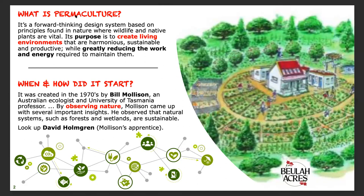It is designed to create living environments. It can also be applied in ways where you can fully explore your landscape design and make it look good and pretty, or maybe have a more natural approach. But it's also designed to be sustainable and productive, greatly reducing the work and energy required to maintain them.